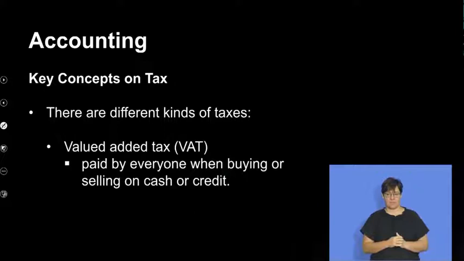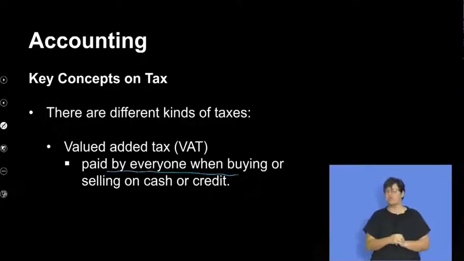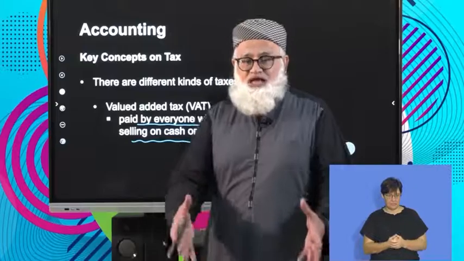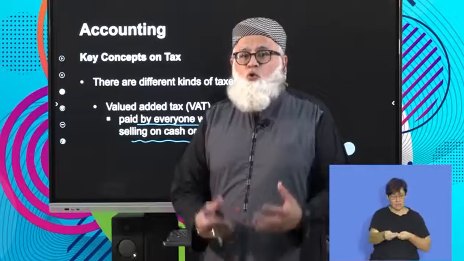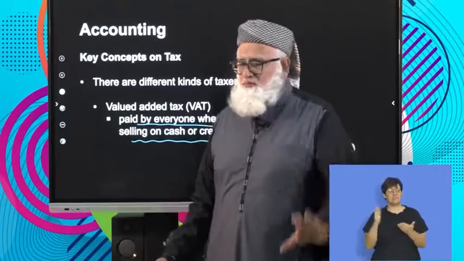Okay, now you come to VAT, which is value added tax. And obviously that's a section that we will be doing. It's paid by everyone when buying or selling on cash or credit, right? So clearly you can see the transaction that you are involved in would attract VAT. Obviously, there are certain exclusions, but more about that just now.